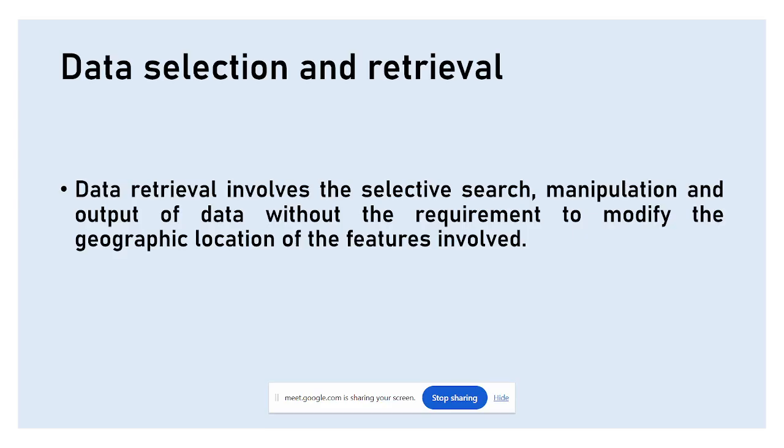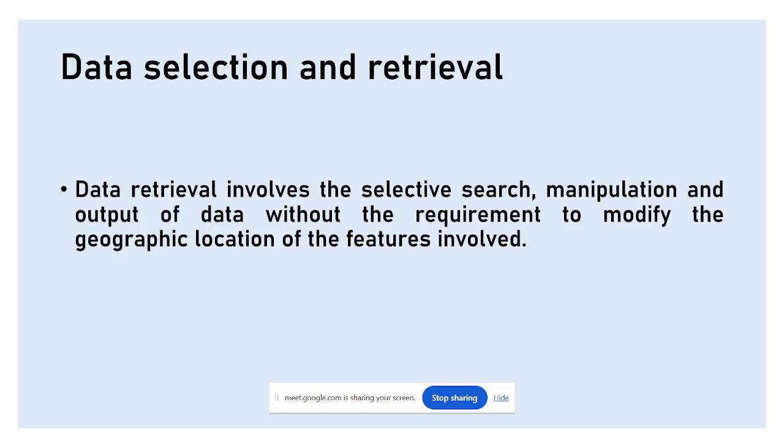Before we go to data selection and retrieval, you are aware that we have mainly two types of data, right? Spatial data and non-spatial data. In spatial data, we have vector data, raster data, TIN, and in non-spatial or attribute data, we have different segregations like nominal data and so on. In the case of spatial analysis, you have spatial data and you're doing the spatial analysis, it involves both attribute and spatial queries. So what is this attribute query or what is this spatial query?